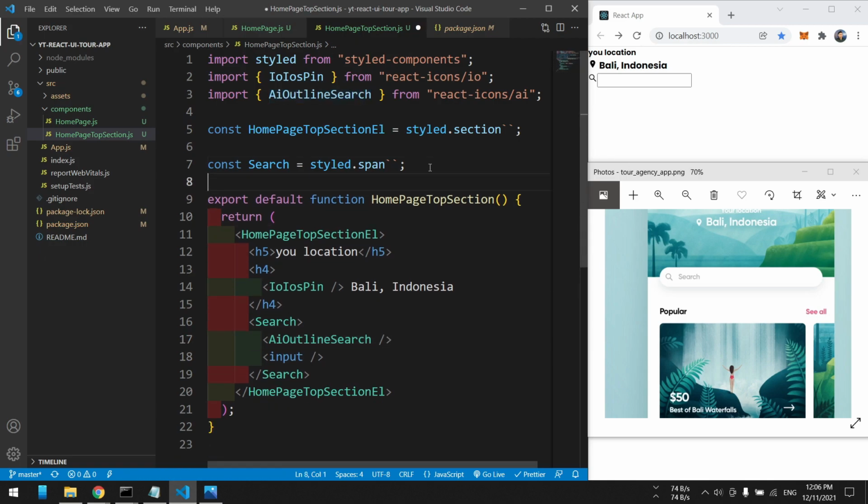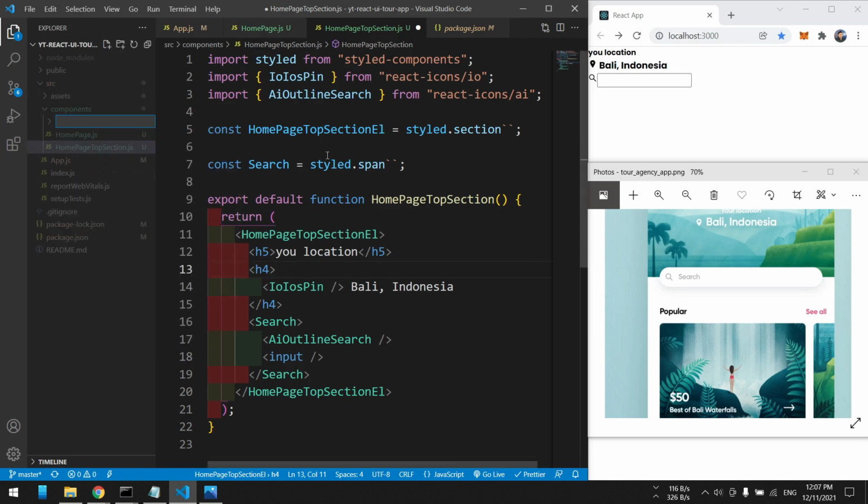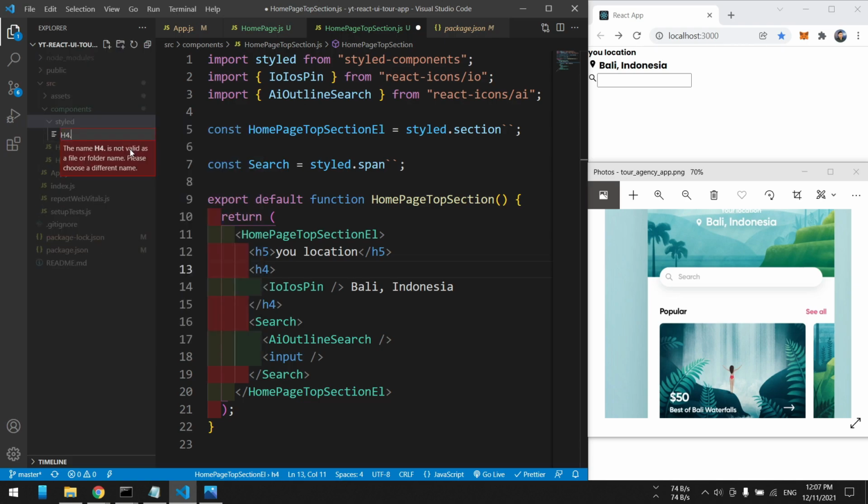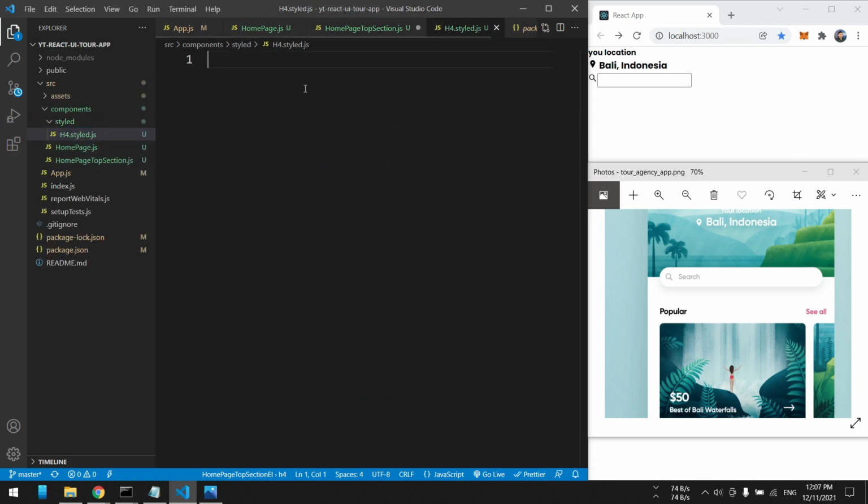I'm going to make shared or common styled components for h4 and h5 items because we are going to use them in other pages too. So I'm going to create a folder here called styled inside the components folder, and inside that I'm going to make a file called h4.styled.js, which is a styled component.